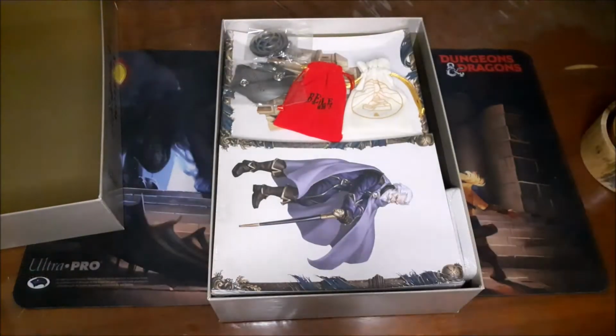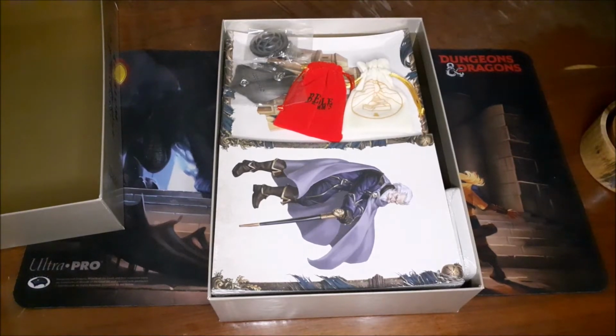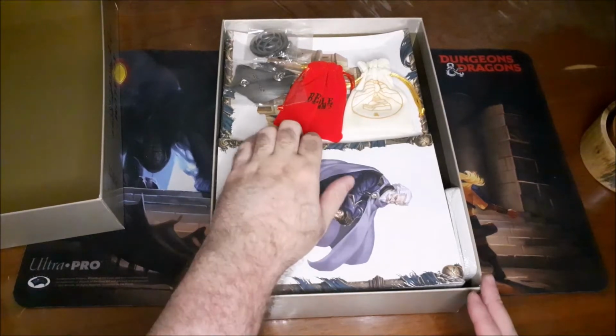Oh, we got some bubble wrap there, which I'll set aside. Either my wife or daughter will love that. They love popping bubble wrap.